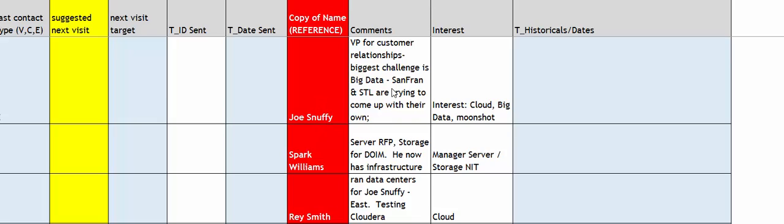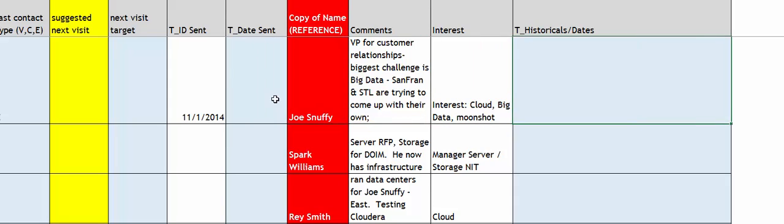We put in any information that may be pertinent, what maybe their interests are, again, to help us match up the right template to them. And then the template historicals. So if I sent a template out on 1/1/2014, I probably don't want to send another one out quick.